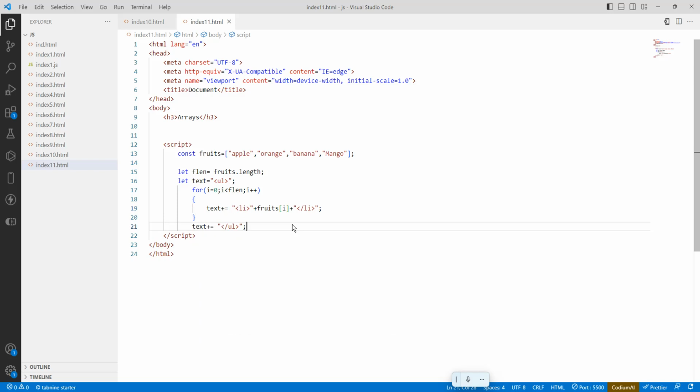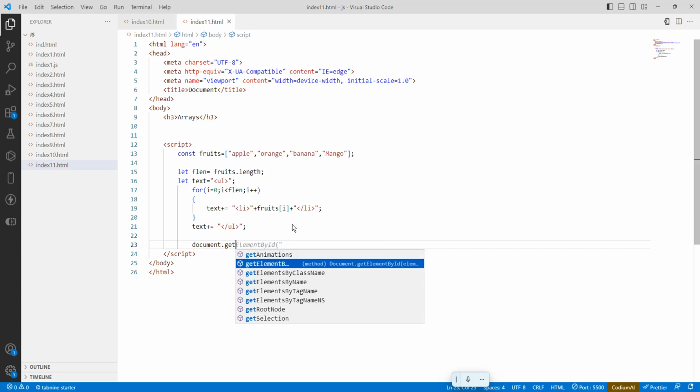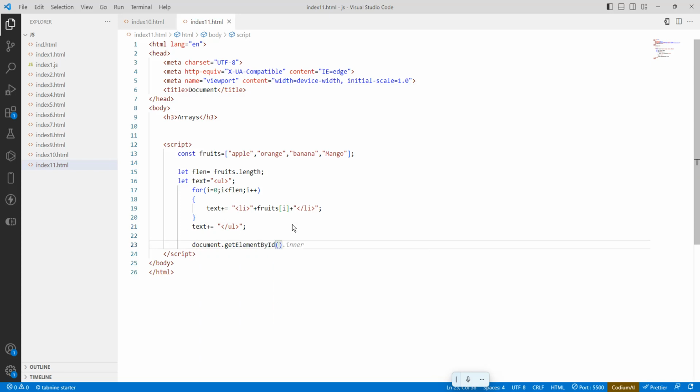Okay, so now I want to print that element. How to print that element? I want to call document dot getElementById, sorry, demo dot innerHTML equals text.